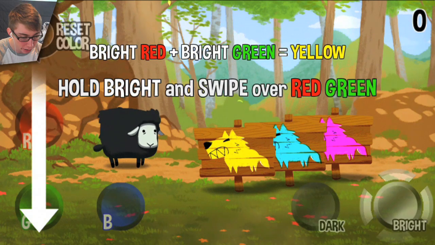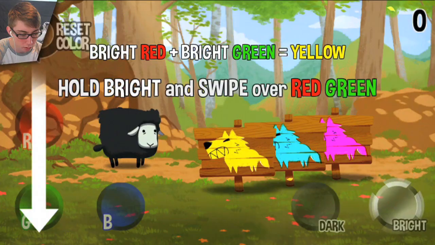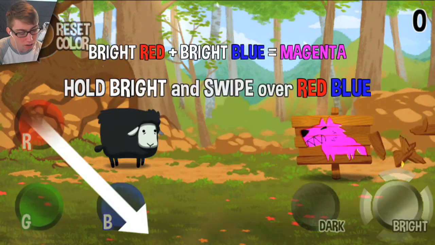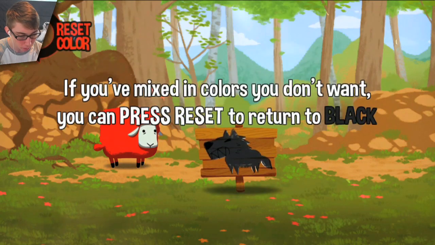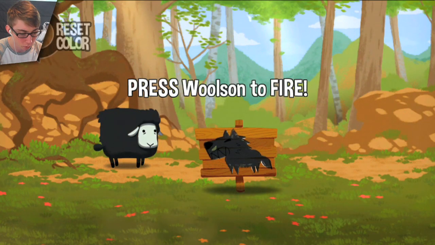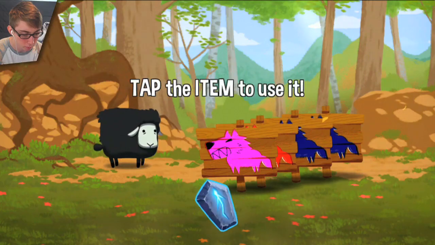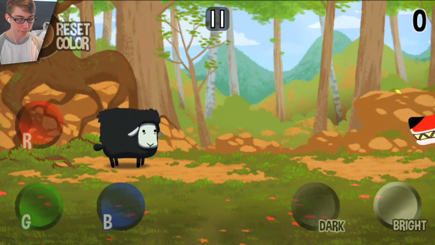Press bright red, bright green equals yellow. Okay, this is cool, but I'm confused. I'm not confused, but it's just complicated for me. If you mix in colors you don't want, you can press reset to turn to black. Sometimes enemies drop items, you have to collect. Oh, okay. That's the basics. I'm ready to play. Alright, let's do this.